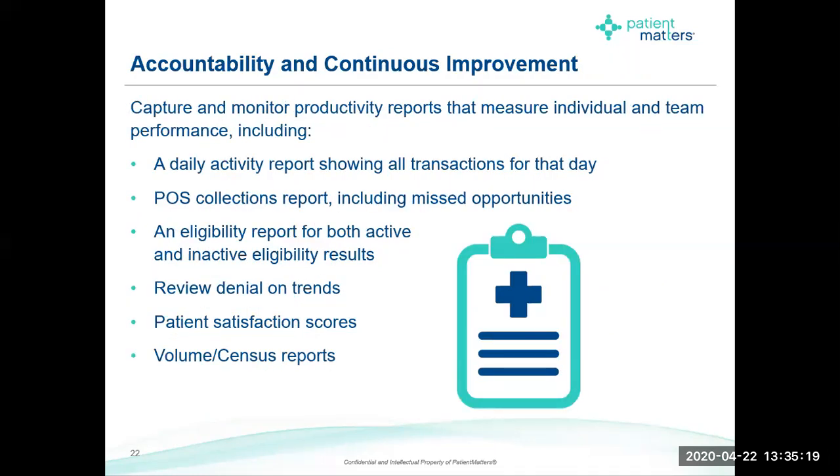Anytime you run any kind of a business, you do have to have accountability and continuous improvement, and that relies on analytics. You have to have lots of data to make these decisions. If you're trying to create a patient financial profile to reduce surprise billing, you have to have some of these tools available to you: estimation, propensity to pay, or enhanced versions of propensity to pay that are simply looking at scoring. And then it's always a good thing to know your volume, because you want to be able to see if you have any kind of volume loss with the changes that you might put in place.